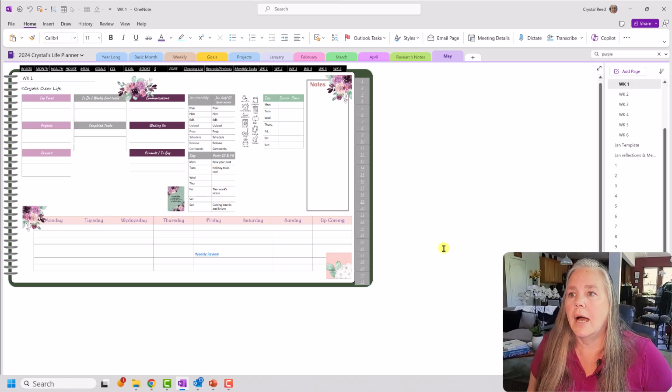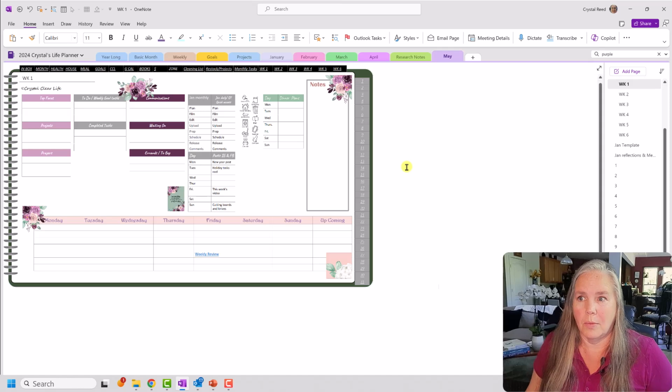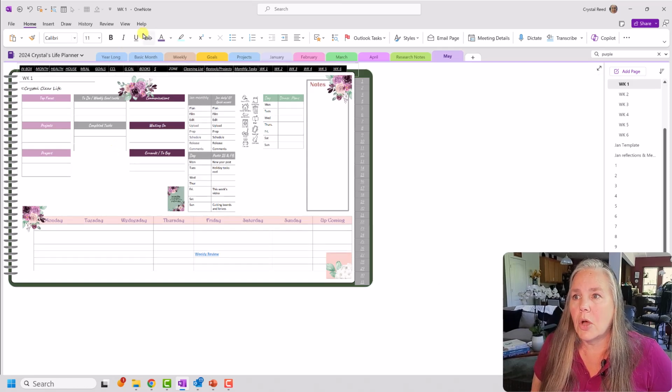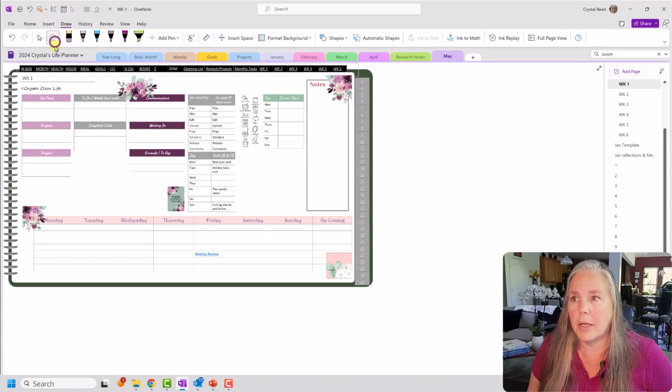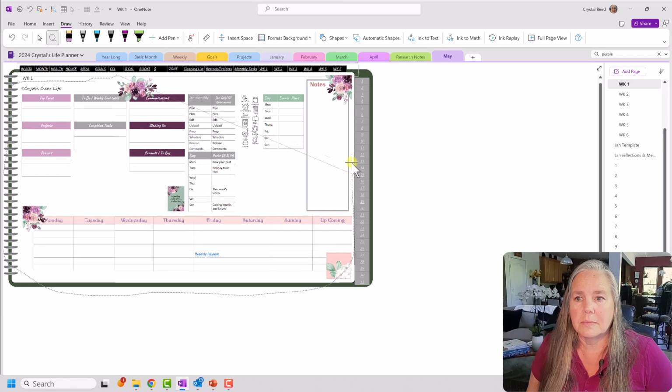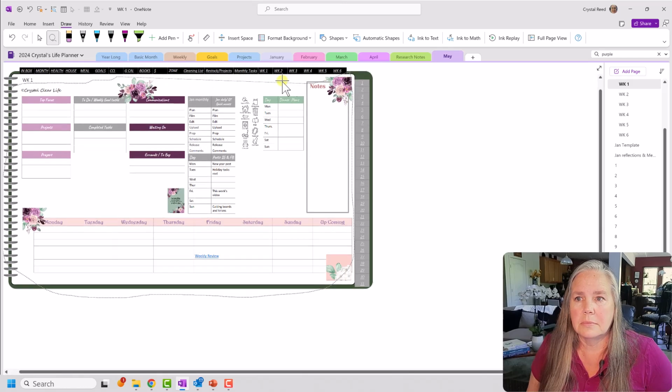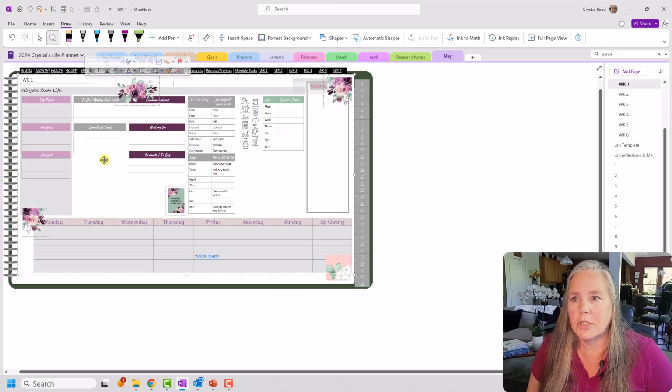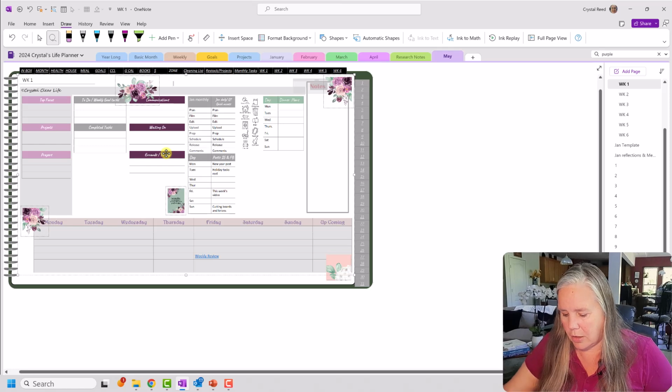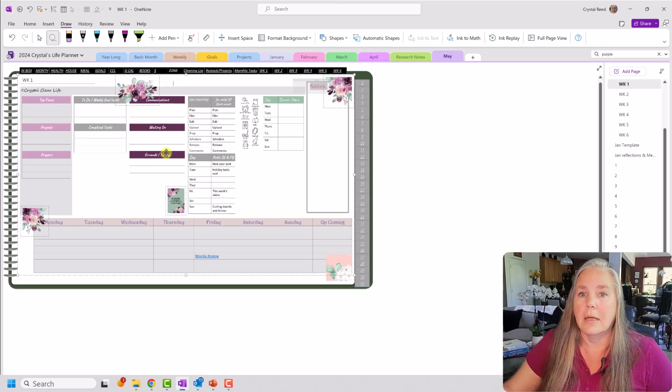All right. Now, what I wanted to show you was the easy way to do a lot of this decor work and copying and that kind of thing. Okay, so let's give this a try. We're going to go up to the draw menu and we're going to get that lasso tool and we are going to lasso all of these things that we have changed. And you should be able to see that the tables are highlighted, the graphics have their little dots around them and all of that. And we're going to press Control C to copy.